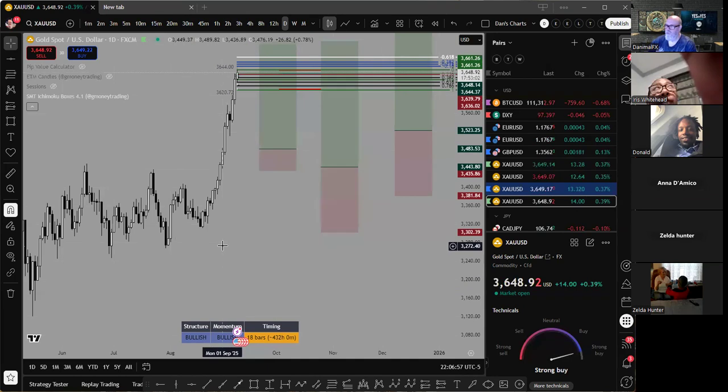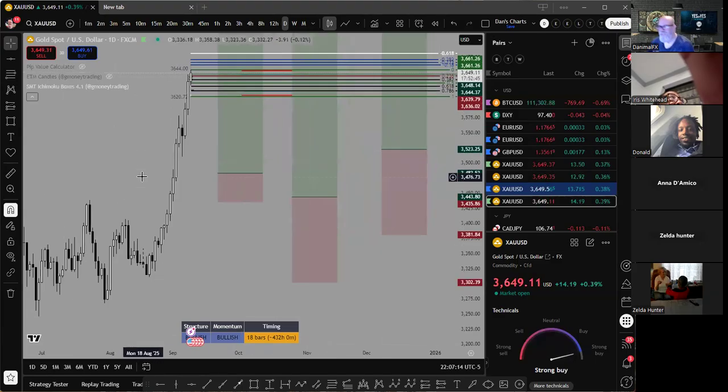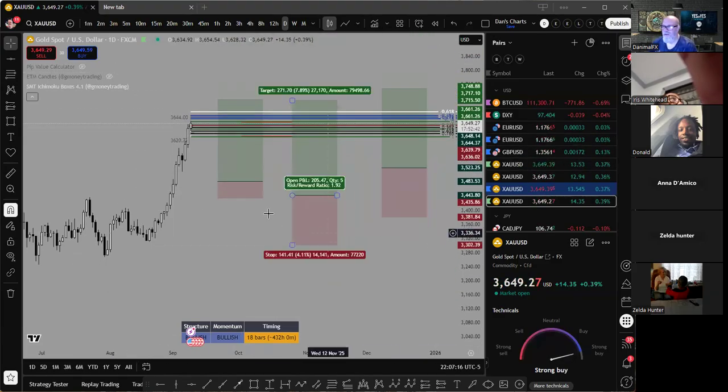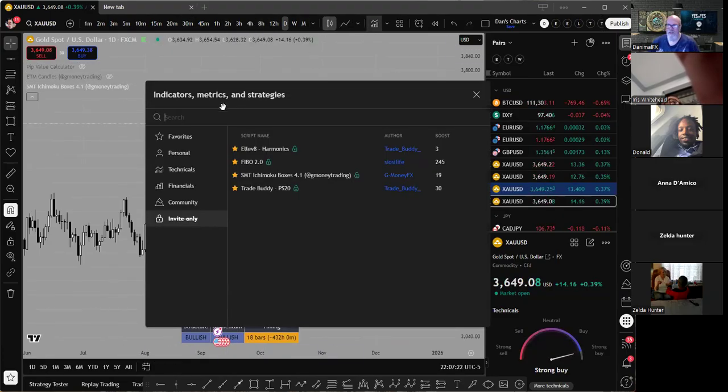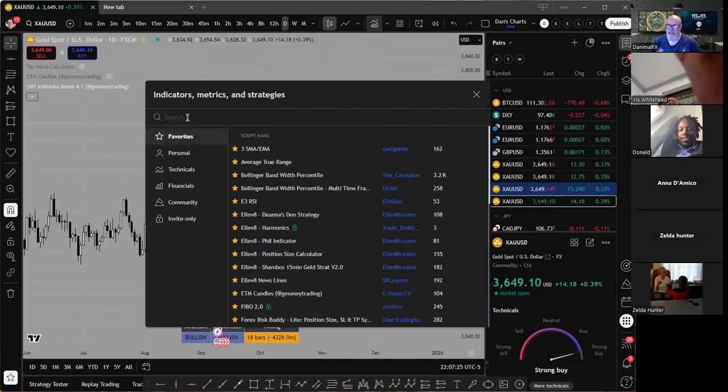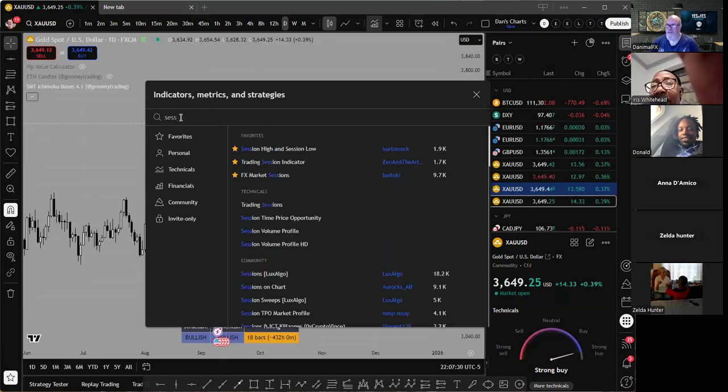They're only going 2 directions. And the Asian session right now, if I got the sessions, yeah. Where are my sessions? Oh, this session's out of date. Bummer. My sessions is out of date. Gotta get me a new sessions indicator now. Don't you hate that when it happens? Sessions high and low. There we go.